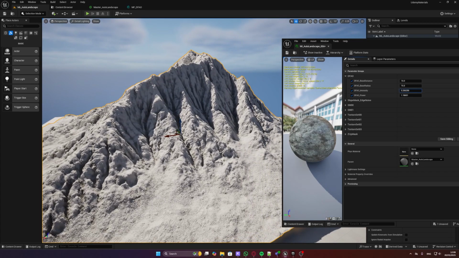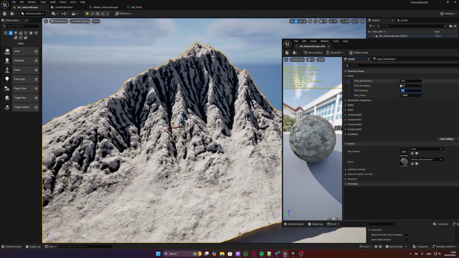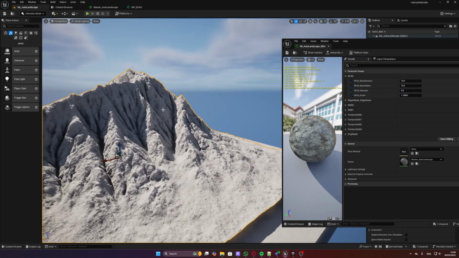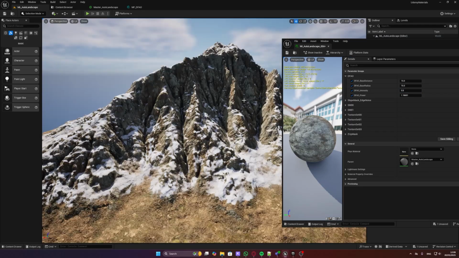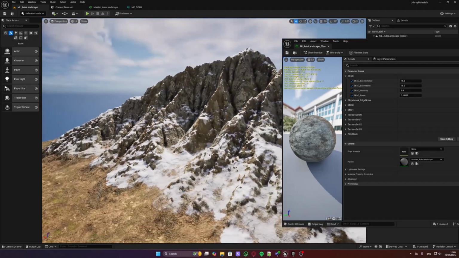So if you lower the intensity, it softens the effect quite a bit, because sometimes we don't want it to be that intense. Like this is way too much. So 0.5 maybe, 0.8. Let's see how that looks. I quite like this. This is subtle. And this is looking quite nicely in render view.